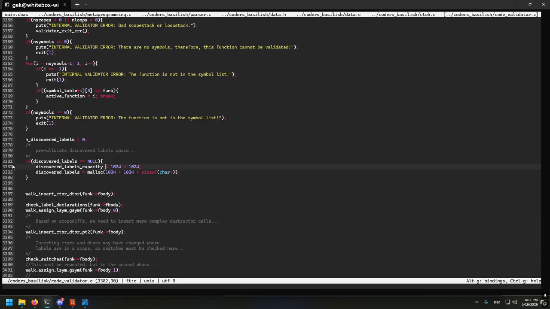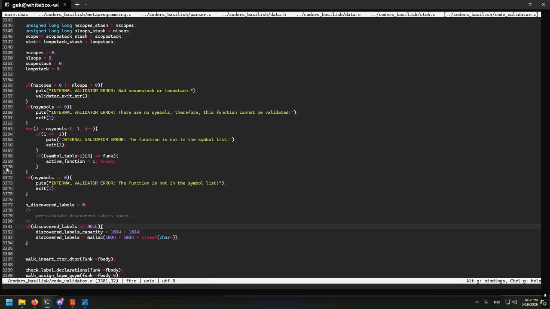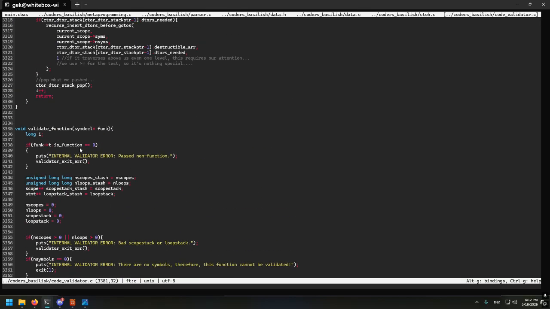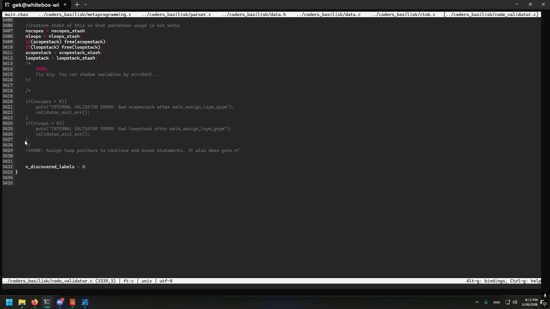implied casts. For instance, anytime you have a variable and you read its value, it is implicitly cast to its own type, which is basically a hint to the code generator that it should generate an R value conversion. It should dereference the pointer to the variable, if it's a variable in memory, obviously. If it's a register, then you don't have to do that. But I did that for ease of code generation.